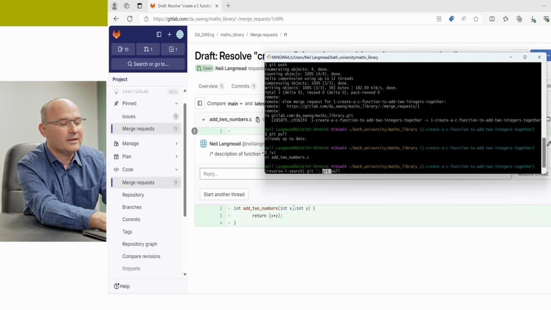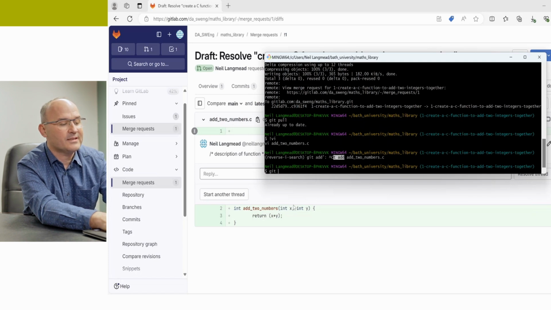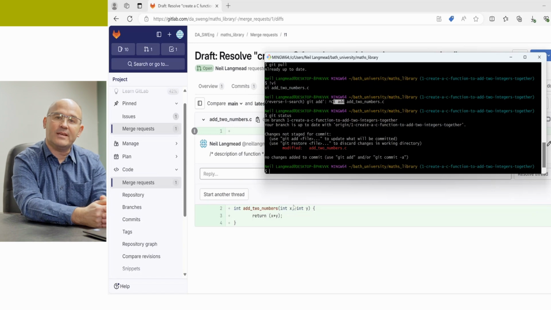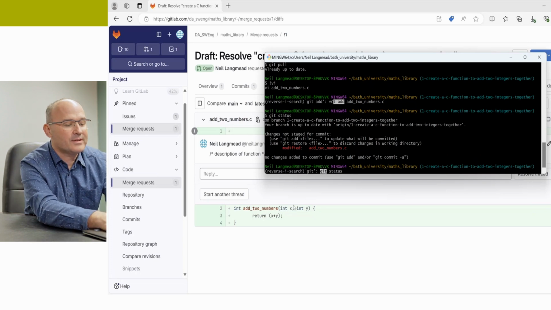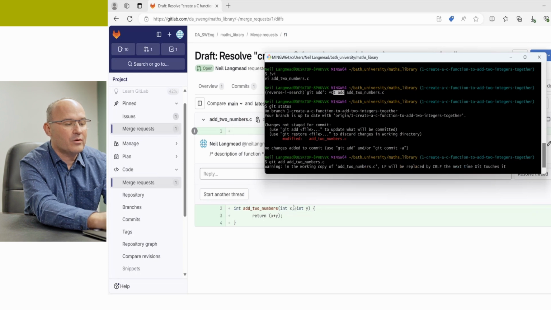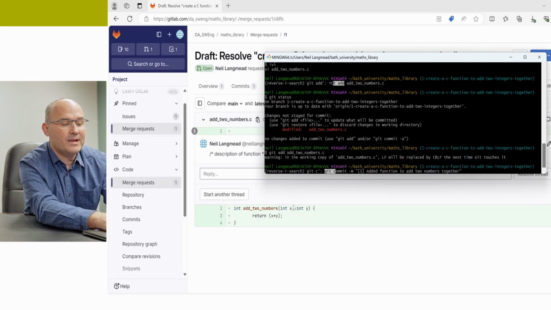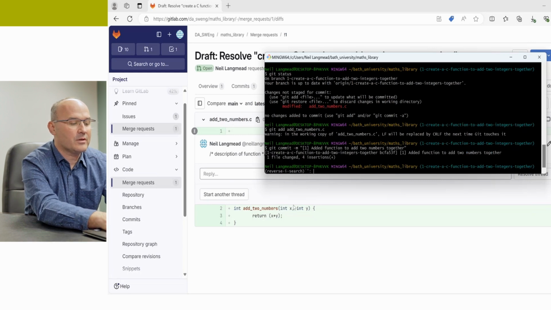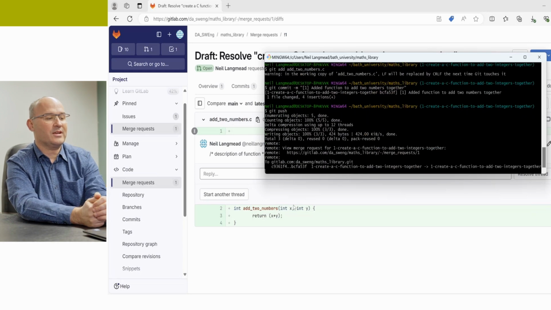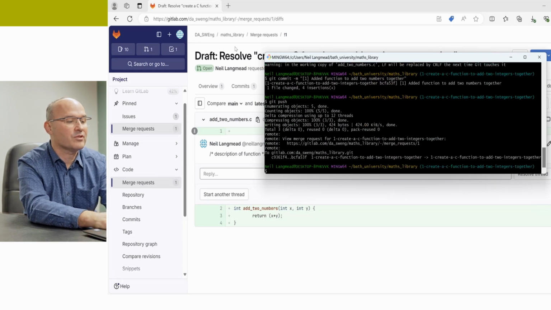I can do git add to add my changed file to the local branch, or I could actually do a git status. That's a good idea to run. You can see that Git has seen that I've got a modified file. My file has changed, and it's showing me that in red. So at that point, I'm going to add it to the local branch again. I'm going to do a commit. I can use the same commit message, or I could say I've improved the function in some way, and I'm going to do another push, and that will push that change to my math library, to my repository.